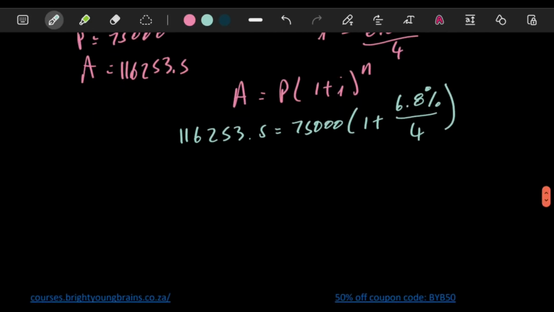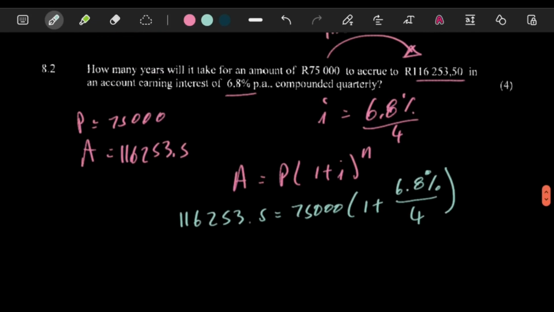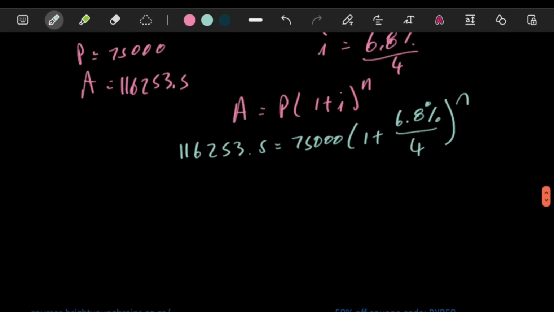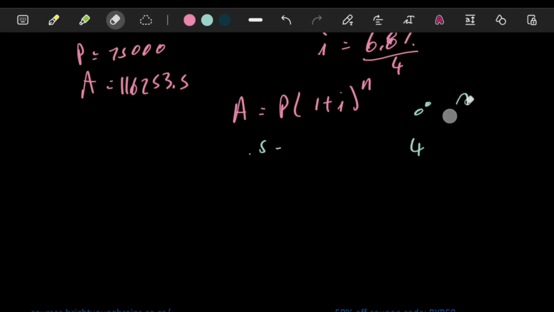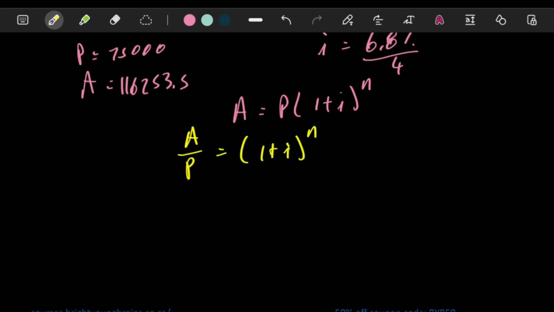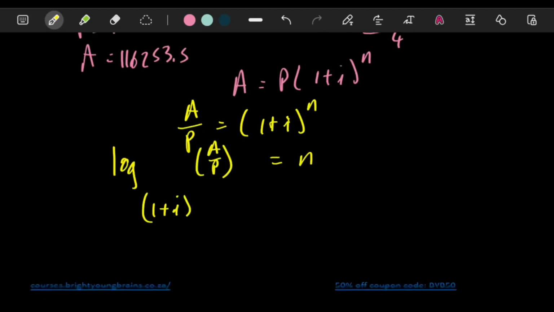Okay, we need to work out what now? Oh, we need to work out n. So working out n here, I would rather just isolate everything and put it into the calculator afterwards. So I'm going to remove this. I'm going to divide by P on both sides first, and then this is what you have. Because you want to isolate n, right? n is an exponent, so you isolate it, then you say log. The base of the exponent becomes the base of the log.